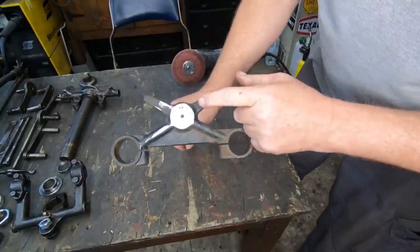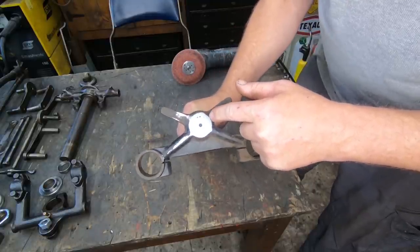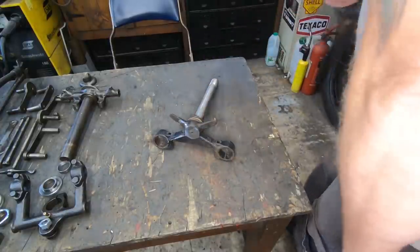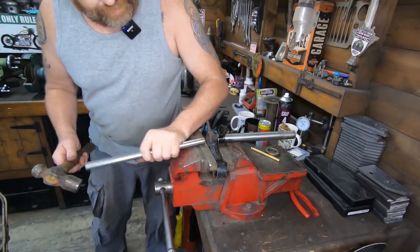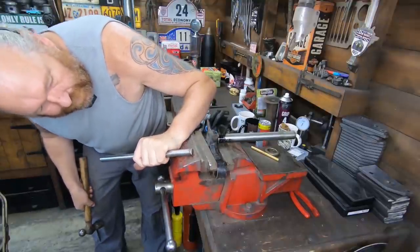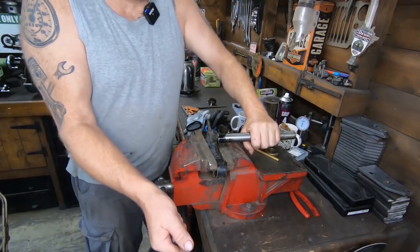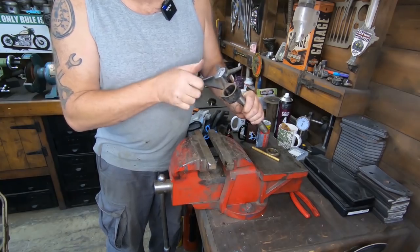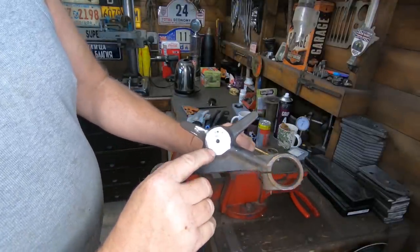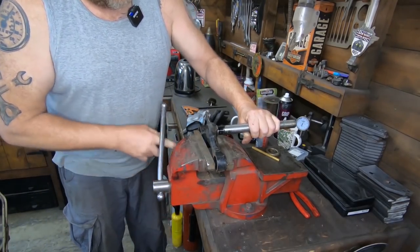Oil bubbling out of there, so we're just starting to see the join there, so I think a bit of persuading, maybe a bit of heat, we should get that to drop out of there. That might do it. Forget the damage I've caused by hitting it. Don't worry about that, because obviously this has got to be shortened. You can just see where it's starting to break. So I reckon a little bit of heat is going to help that.